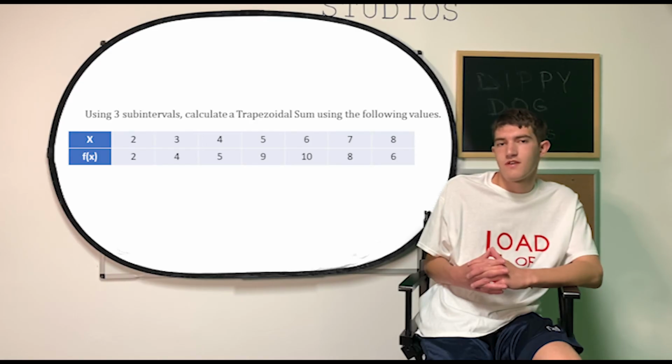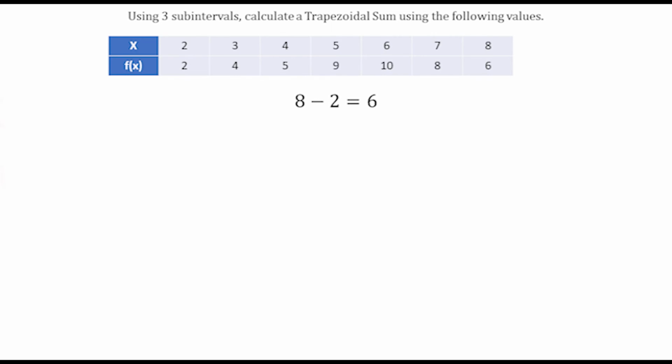Now, in a trapezoidal sum, the process is similar, except we're using trapezoids instead of rectangles. This is often more accurate than Riemann sums because it allows for the slope of the subintervals to change as it would on a curve. Let's use the same table. So, here you will be using both the left and right values of the subinterval to calculate the area, as both heights are needed for the trapezoid.